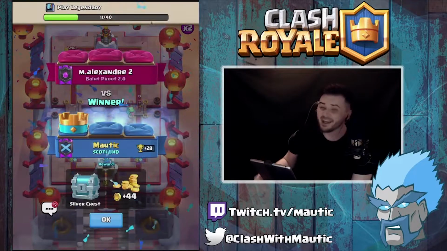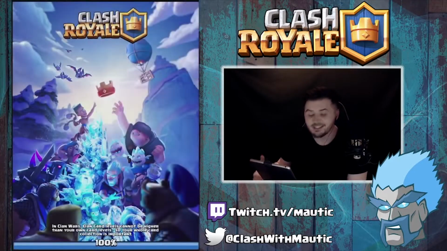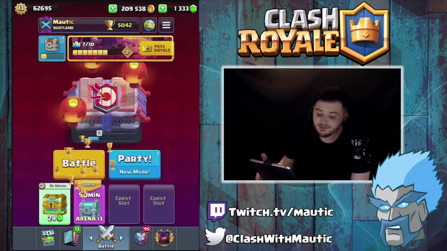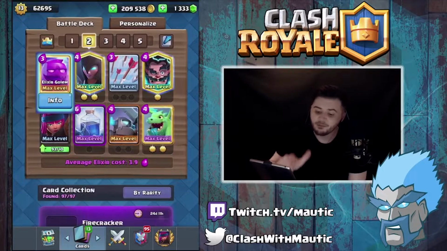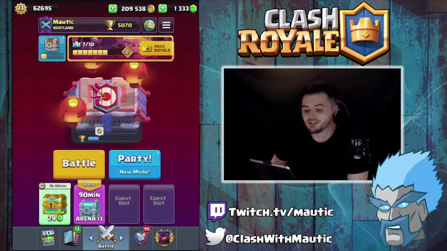So really well played to that guy. He almost got me. I don't think my Elixir Golem placement was good. I basically threw 3 elixir at him and gave him 4 elixir for free, so I kind of messed myself up there a little bit. I didn't mean to put that down. I meant to put something else down, but that was just an accident, I guess. But we still managed to win the game in the end.